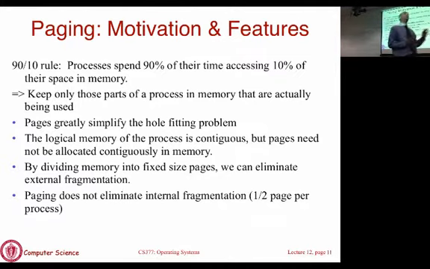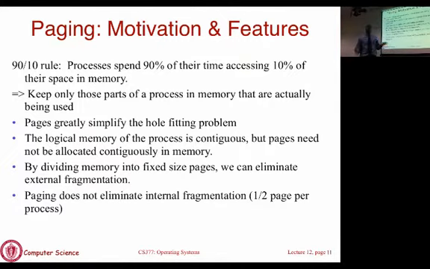So this should tell you that there is no reason to allocate enough memory to hold the entire process. It is sufficient to give it enough RAM to hold a fraction of its address space, and that's the fraction that it's working on right now. We'll come back to the notion of a working set. Working set is basically the set of memory pages that a process is accessing at any given time.